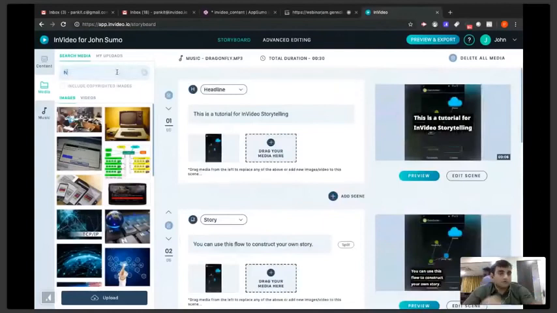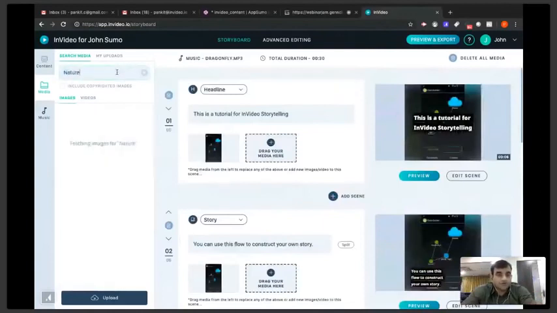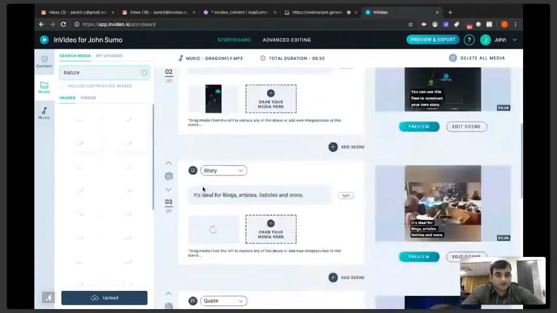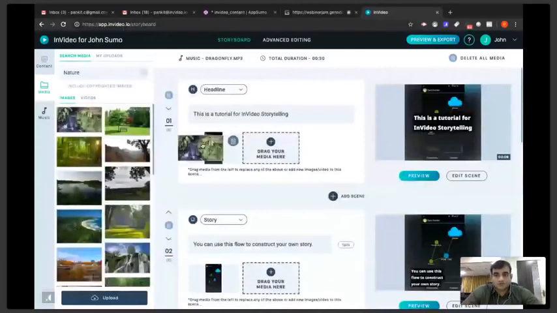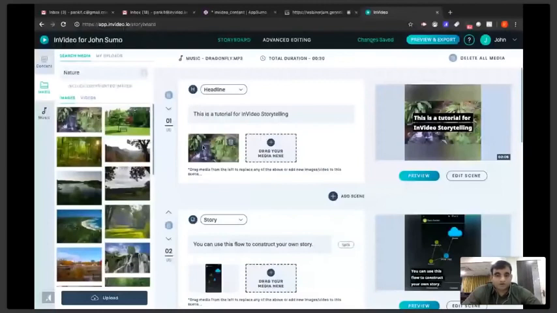I'm just gonna look for a few pictures here, and then we can add it to the scene that we want to. So to add pictures, we can simply again just hold it and drag it here onto the scenes. So yep, we can see the live preview of how the scene is going to look like right here on the right. And we can go about doing that for each of the scenes that we make.